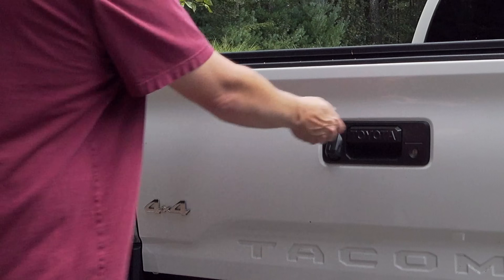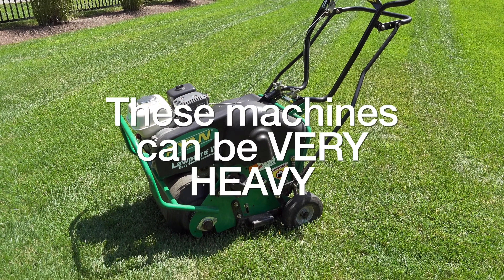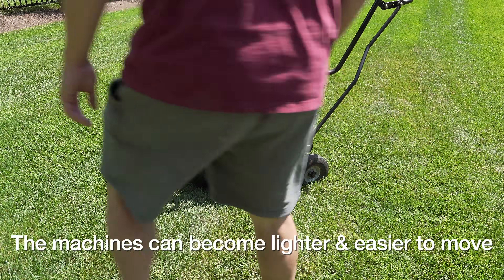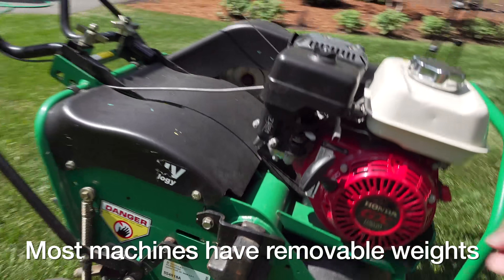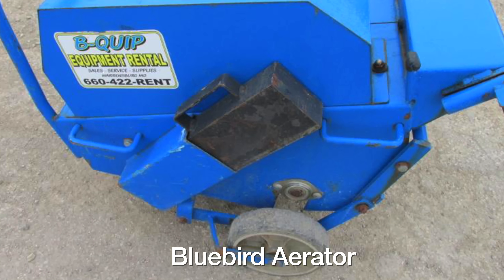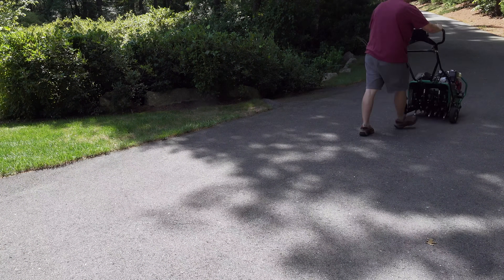Now that you've chosen the right machine, you've got to get it home. The store is going to put it on your truck or car for you, so that part's easy — but once you get home, you're on your own. These machines actually have the ability to get a little bit lighter, which makes them easier to get on and off your truck, because they have removable weights. It's not obvious at first, but when you look closer you'll realize there are weights on the side or back that can be removed. Doing this makes the machine a lot lighter, so always remove them before you lift.